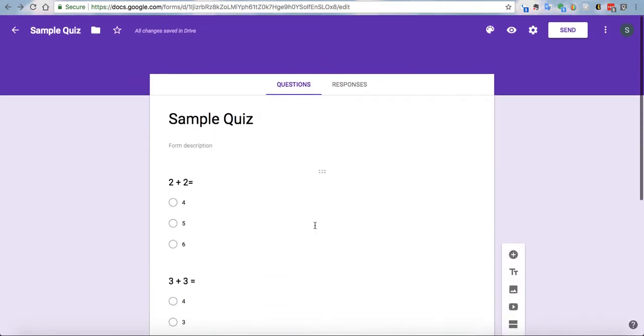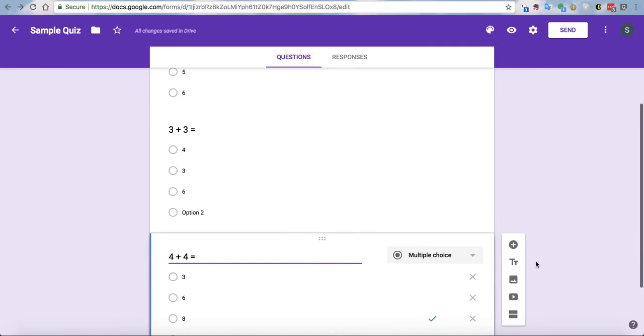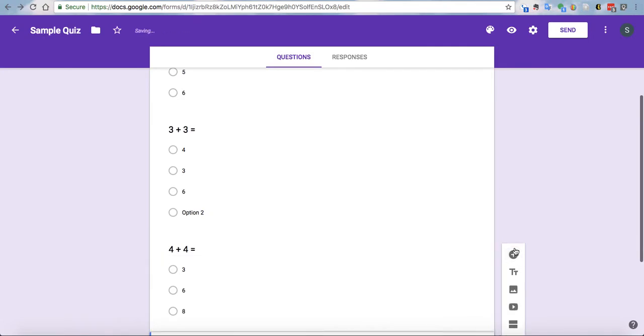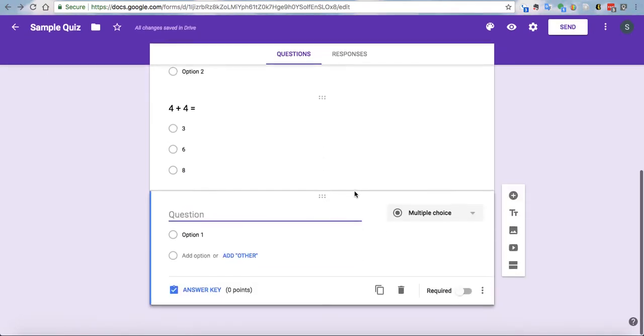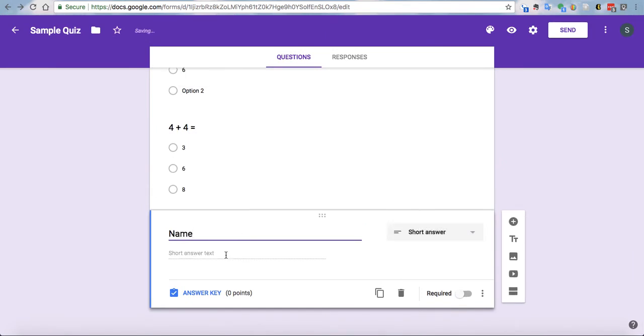Now, if we want to have the student's name on the quiz, we have to make sure that we add a short answer question that puts their name in here. So we'll type in name, short answer. So they have to put in their name.